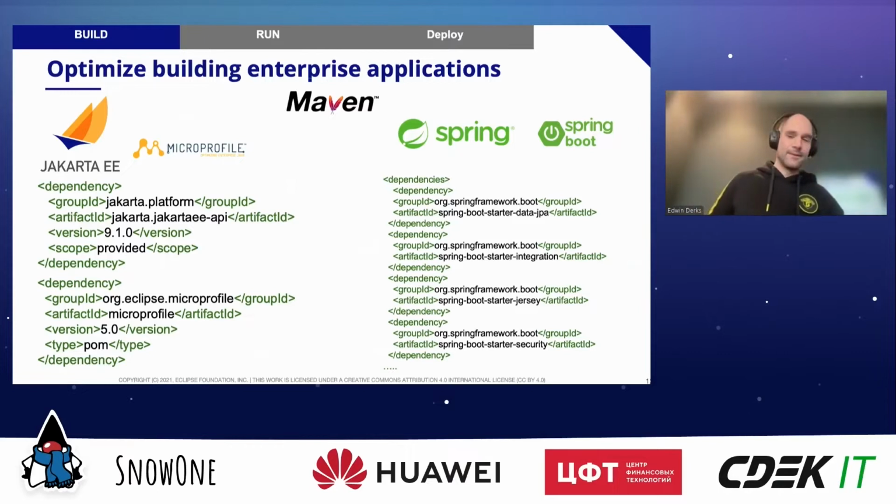However, in order to build your app, you need access to Jakarta EE, and comparing it to Spring, also Spring, but it is kind of the same if you use Maven. Maven is still the de facto build tool for Jakarta EE, at least. I see a lot of Gradle adoption with Spring. I see some Gradle adoption with Jakarta EE, but let's focus on Maven as a build tool for your applications. If you want to start off with Jakarta EE and MicroProfile using Maven, it's very simple. You make a new project, you put only these two dependencies in, and you have access to all of the features that Jakarta EE and MicroProfile provide.